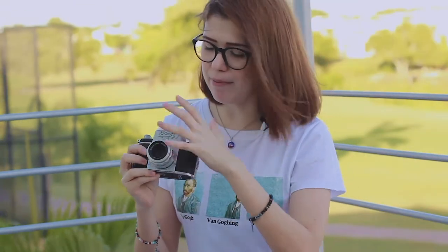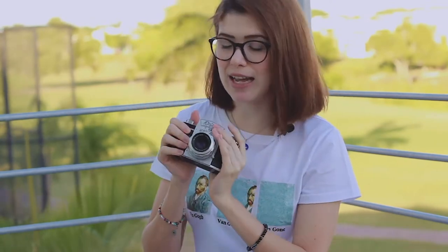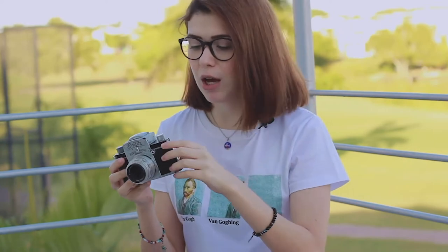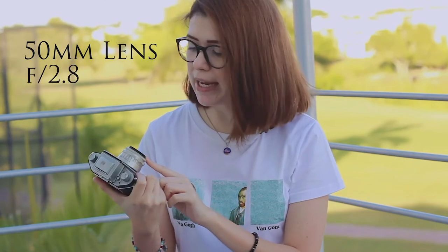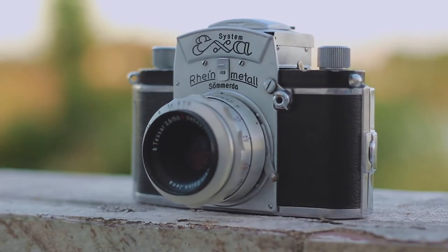The lens and components are not my favorite, but the design is. It's mainly made of metal — not that light, a bit heavy, but not as heavy as some others I have. You can tell it's strong. A lot of cameras are made of aluminum or plastic and would easily be destroyed if dropped, but this one is solid. The lens is a 50mm f2.8 made by Carl Zeiss, which is a really nice lens. I personally prefer f2.4 or f1.8, but it's a good lens.